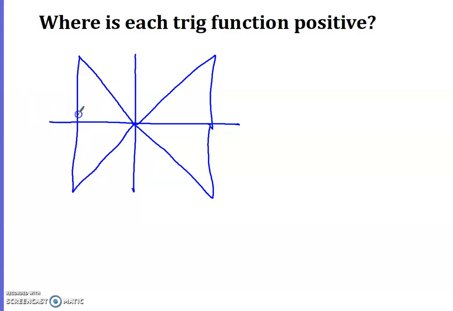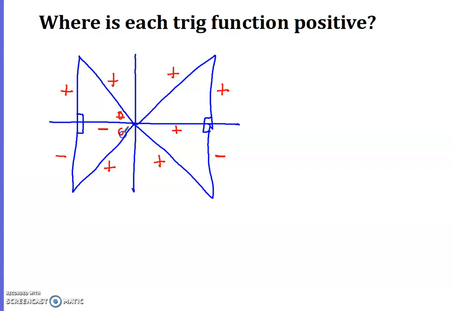So we talked about how the hypotenuse is always positive. So these are always going to be positive. And then we talked about how this is part of the positive y-axis, so that leg is always positive. This is part of the positive x-axis, so that leg is always positive. This is part of the negative y-axis, or it falls in the negative y-axis, so that is negative. This is sitting on the negative x-axis, so that leg is negative. This is in the positive y, and this is in the negative y.